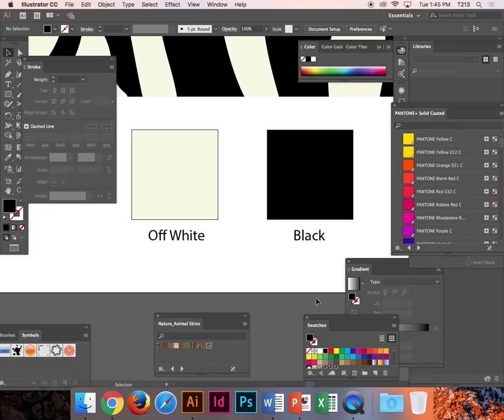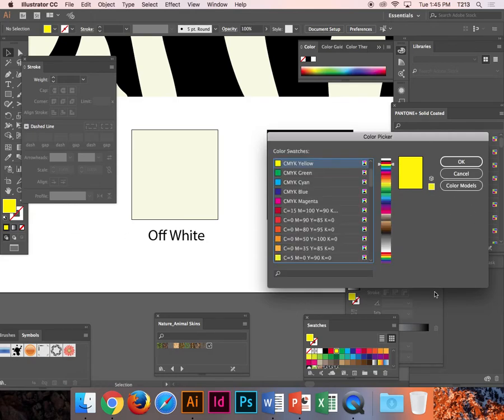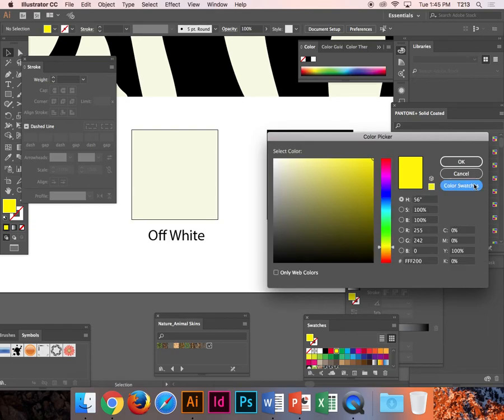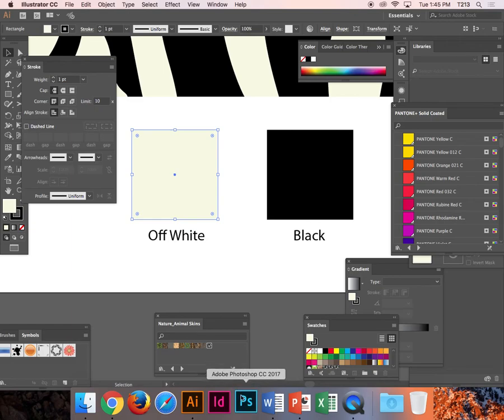One trick I use is I go to Photoshop, unless Illustrator has changed this, which let me check to see if they have. They still have not done that. No. So I might steal this color and I'll say copy, and then I go to Photoshop.